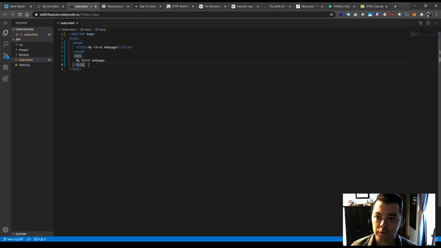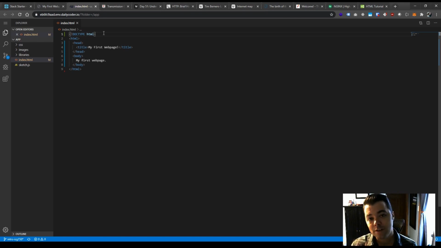Now, what this is going to do is this is basically going to tell the browser exactly what version of HTML we are using, right? So this is going to tell us whether or not it's an older version or a newer version. The newer version of HTML is called HTML5. And by saying just straight HTML in this Doctype, we're telling the browser explicitly that we're using HTML5 or the most recent version of HTML. This is important because there are a lot of pretty cool features that are in HTML5, like using the canvas, what we did with P5.js, video content, and a lot of other interactive content that we can use in HTML5.